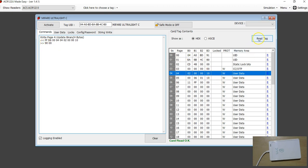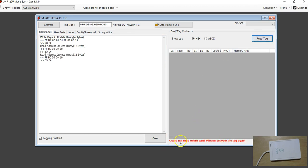However, if you try to do any further operations like read the tag, you get an error here, because the tag just detected writing to a protected page and it reverted back to the idle state. So try again.